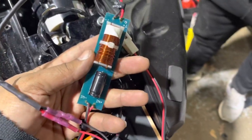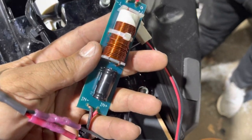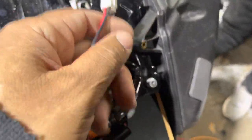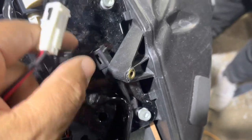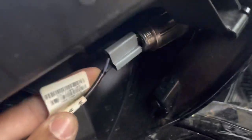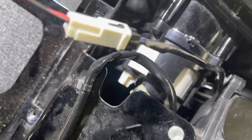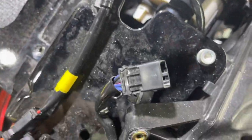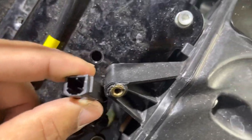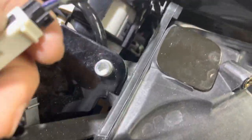Okay, so we figured out why the tweeter wasn't playing on the left side. So if you follow the connection, they got the plugs confused. So this plug normally gets plugged into there. So if you trace this down, ta-da! So that explains why the cigarette lighter wasn't working, because it was plugged into the tweeter crossover. And then the tweeter itself was plugged into the cigarette lighter harness. So that tweeter's no good. And we're gonna plug this back and have his cigarette lighter start working again.